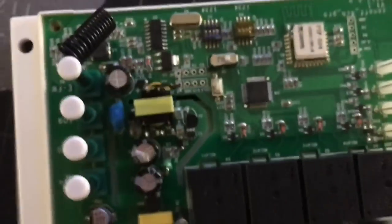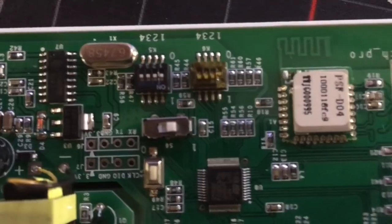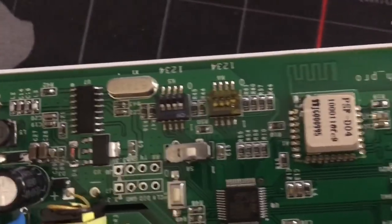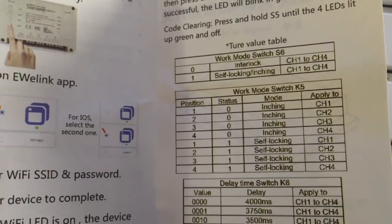I'm gonna show you how it works. I just remove the cover, and here you can see the circuit board. Here you have the 4 buttons, and here you have the dip switches that I was talking about. So it's these 2 and this big little switch here. For example, I want the work mode of self-locking inching, so it says on S6 it has to be set to 1. So I come to this switch.